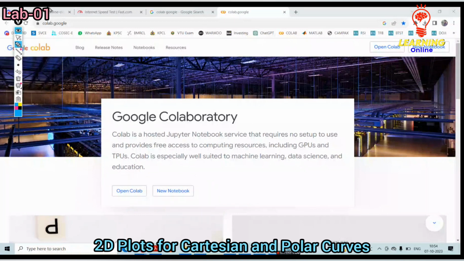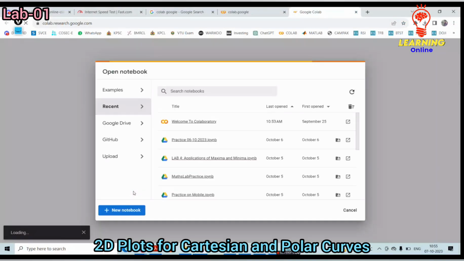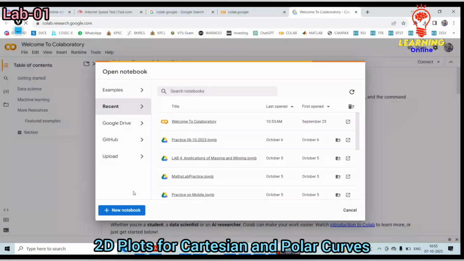This is with respect to Colab. Once you open, it will appear like this. Here, if I already have a code present, then I need to execute it in the same file itself, which means go for open. Go for open. Then you will get the drive system. In that drive system, yesterday I executed some program. I gave that file the name practice 6 10 2023. This is my file name. I've clicked.